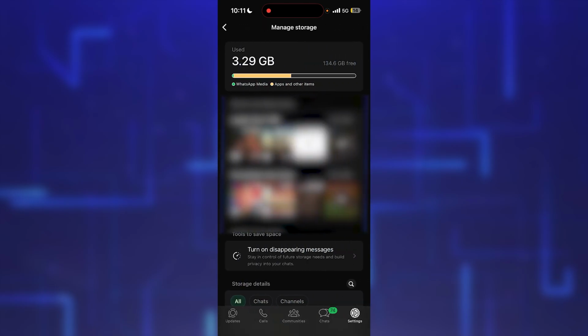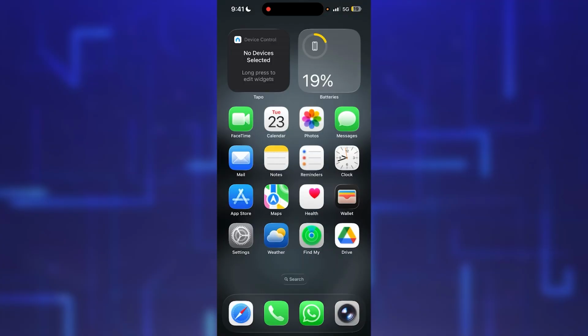Now once you go over there, here you'll see the amount of data that has been consumed by WhatsApp with detailed analytics. You can remove the larger files from here, the many times forwarded files as well, and you'll find multiple storage details that have been consumed by any particular chats as well, so you can easily try freeing the storage from here.